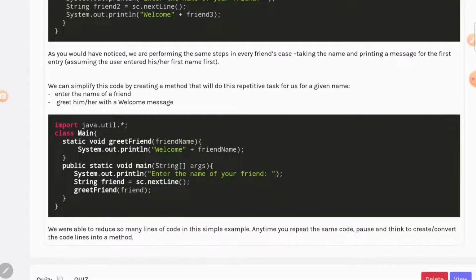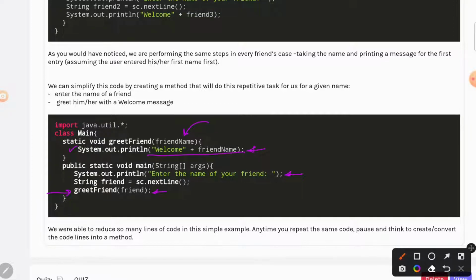So what did we do here? We wrote a simple function that is going to greet our friend. We ask the name of the friend, and we simply call the function with the name of the friend. And again, what I have not done here is create a loop. When we create a loop, we can call this function inside the loop, and that way the greeting of the friend is going to be part of the function. Now what does this do? This function takes the name of the friend and simply prints a message. That way we don't have to repeat this line in multiple places.